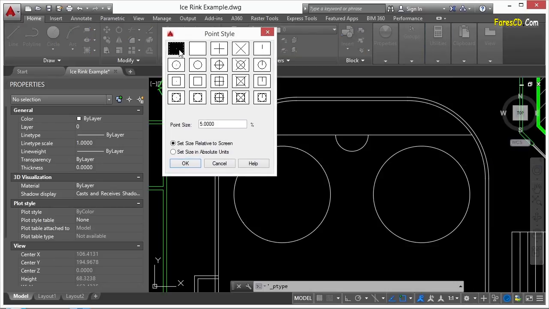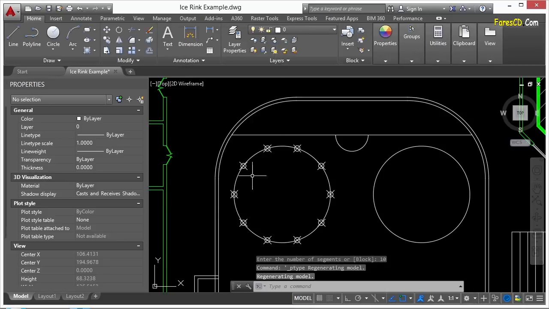So right now, a point in my drawing looks like a little bitty dot. So you might be able to see one. There's one right here. Now, if I click this option, it sets it to nothing, so you won't be able to see it. You can have a plus sign, a cross, any of these objects here, any visual styles, this is what it's going to look like. I'm going to pick this one to be highly visible. Once you select that, click OK. Here are all of the points. So we divided up this circle into these 10 equal length segments.